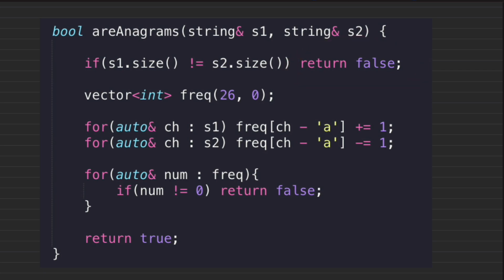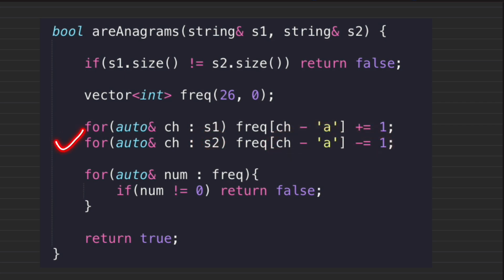But if it is not the case, I have taken a frequency array of size 26 and initialized each one to 0, right? And here I have directly used a for-of loop to get the character instead of using our traditional loop where we access the character through index, right? So while getting each character, as I said, if we subtract small a, we'll get the index. So at that index, I'm incrementing its frequency by 1. And here for string s2, I'm decrementing each character's frequency by 1, right?